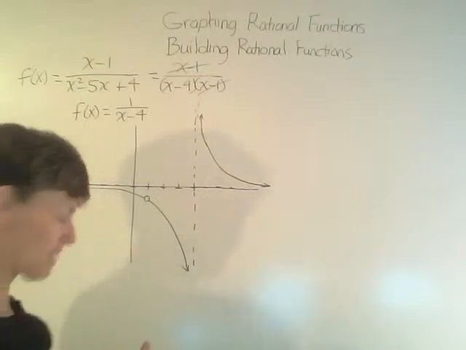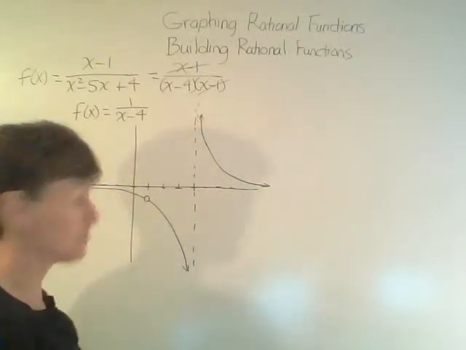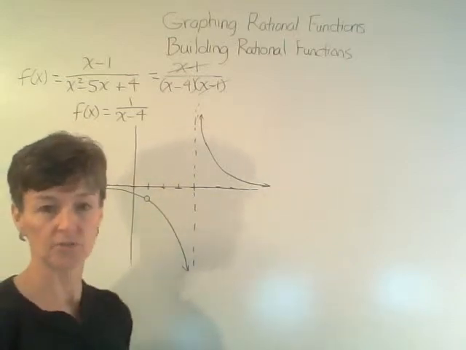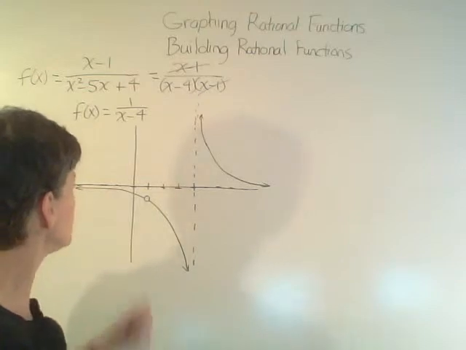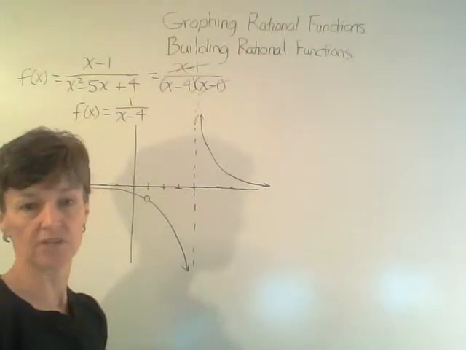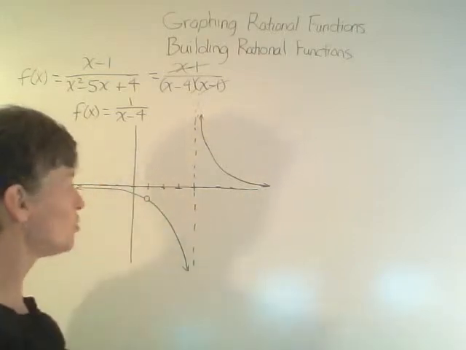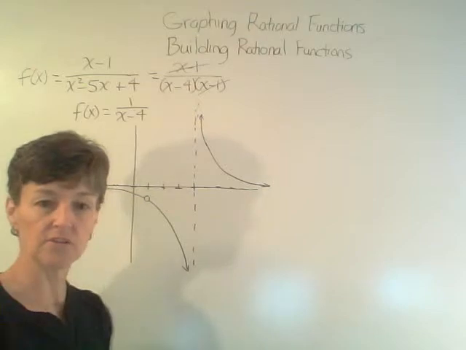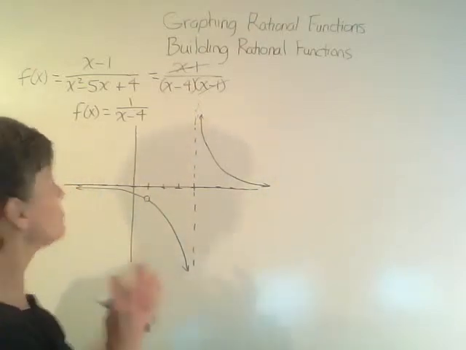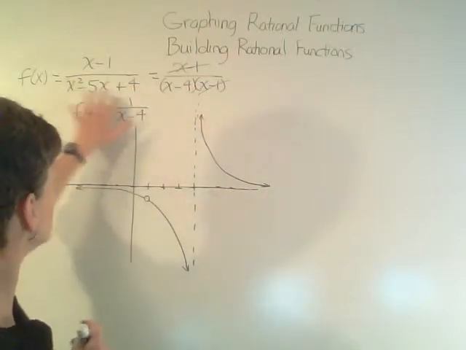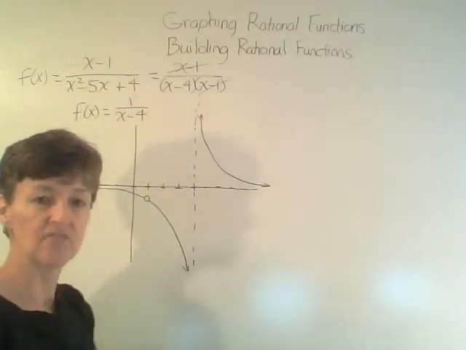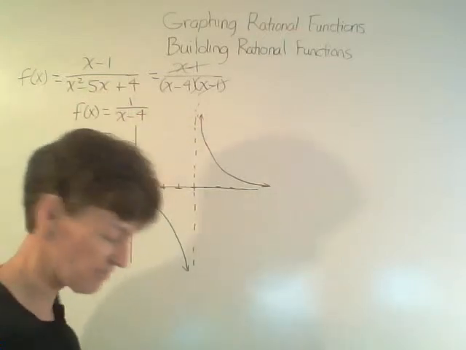Now, if you were to graph this on a graphing calculator, the hole would be difficult to see, if not impossible to see. But if you would look in the table of values, or just set the table of values up so that you can see what y is when x is 1, it would give you an error message. So you would know there is a hole right there. So some of our rational functions are actually simpler functions. This is a much simpler function than the original appeared to be because there is a hole, and that's a factor that is canceling out of our function.